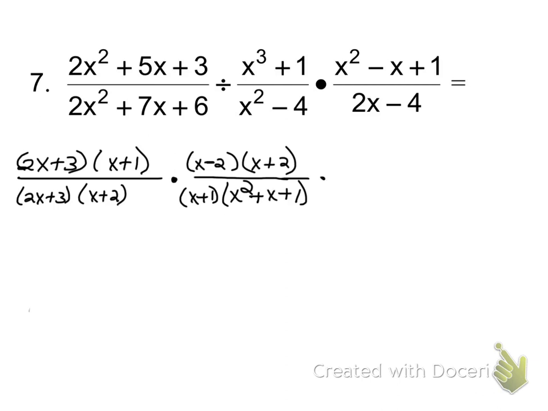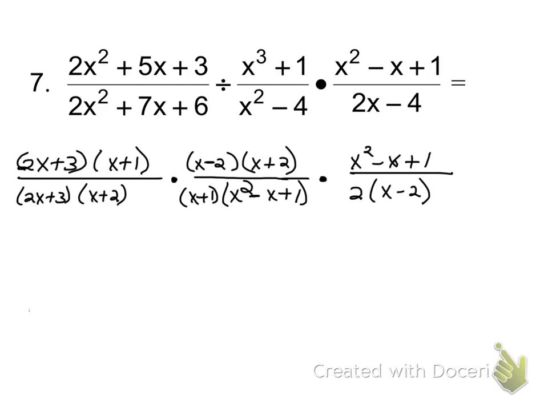Now this multiplication, I don't flip, so after this last one, excuse me, I should have changed the sign on this one. This should have been a minus. Okay. There's nothing that will multiply to be 1 and add to be negative 1, so I can't factor this numerator, so it's going to stay x squared minus x plus 1. And in the denominator, you can factor out a 2, so that leaves you with x minus 2. So I've got all multiplication. I've just flipped the fraction on the division and changed it to multiplication.